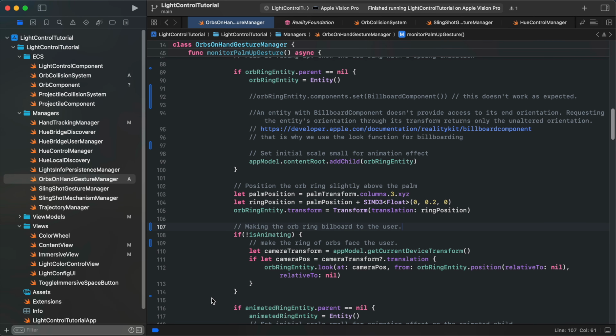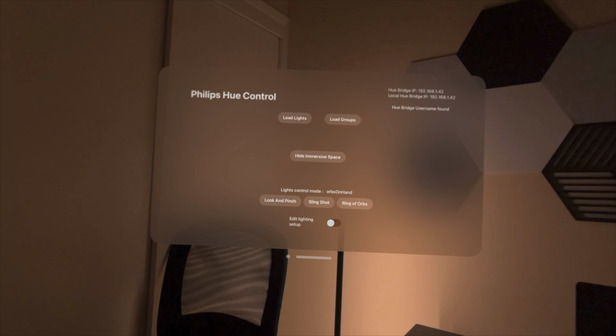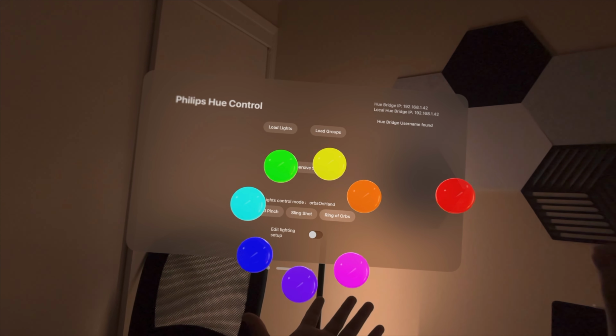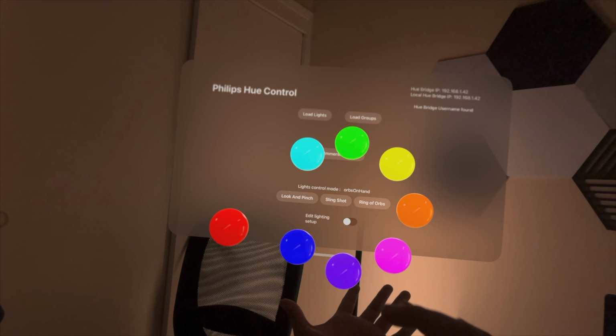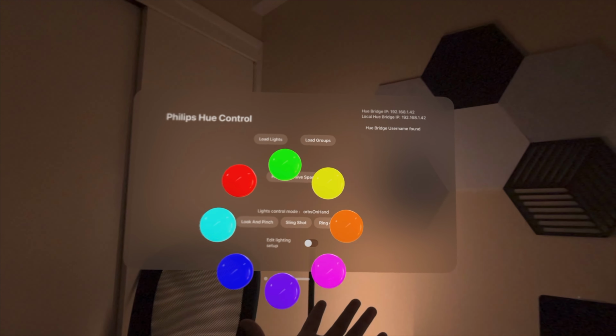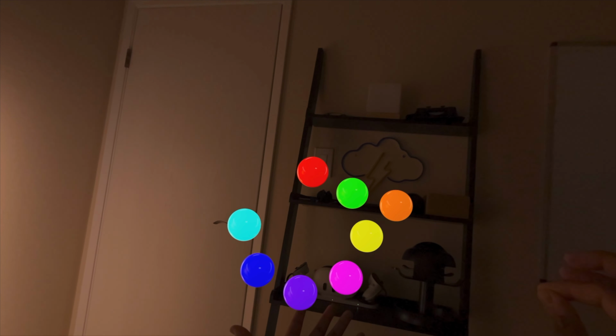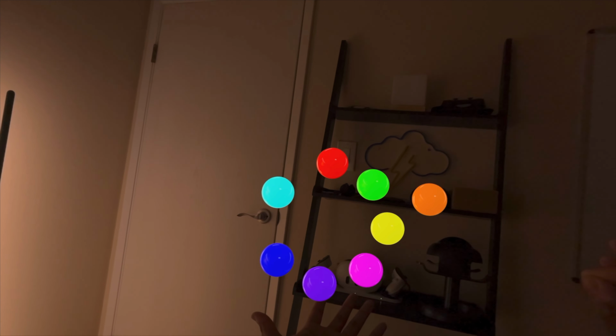Alright, so this is the perfect time to talk about why I stopped using the billboard component for this particular use case. So let's try something. Let's just uncomment this line where I'm using the billboard component and comment out my code for billboarding, and let's run this. So when I show my orbs, and when I try to add them, you can see that the slots are actually getting created at the right spot. But let's say if I rotate and then I try to create the slots, you can see that the slots are not getting created at the right spot.